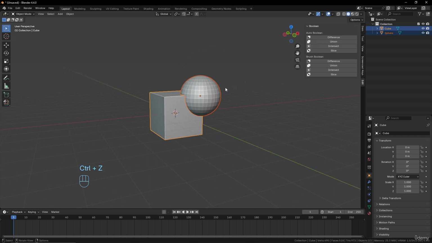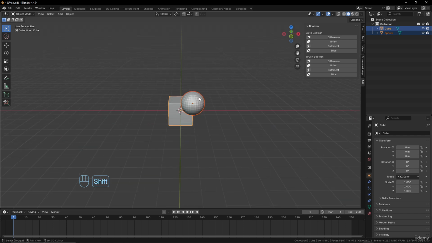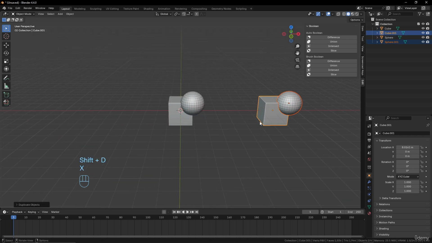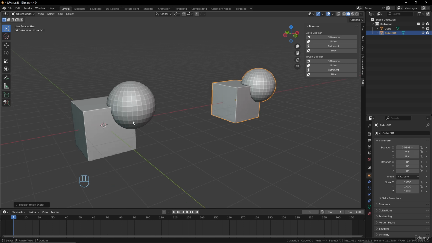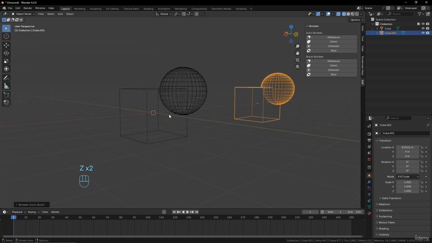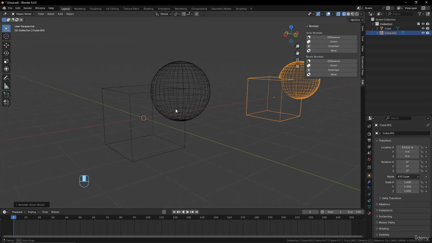It's not the same as making a Ctrl J, and I will show you that with Shift D X. I will have the two same objects there. With these two, I make Ctrl J, and with these two, I make a union. With the Ctrl J, I still have inside my object the geometry of the other object.